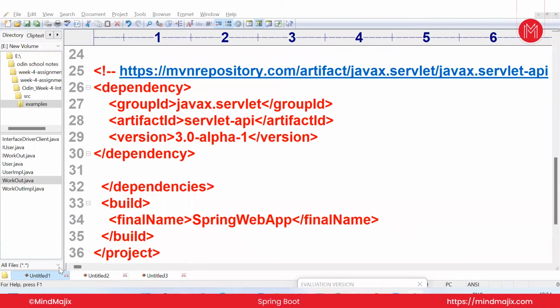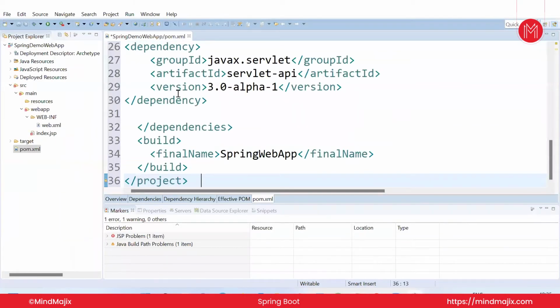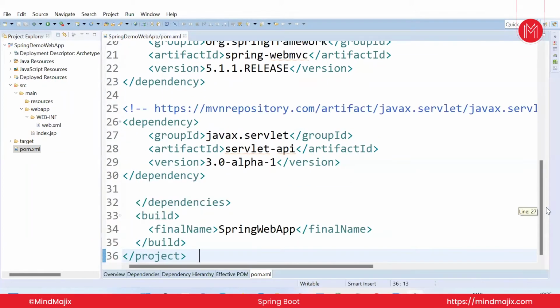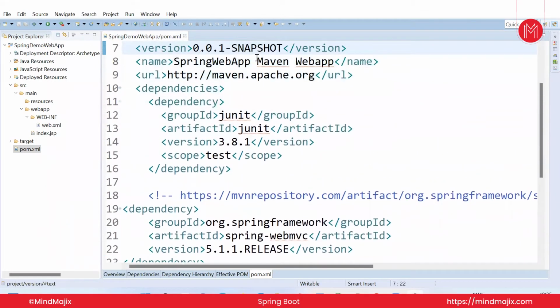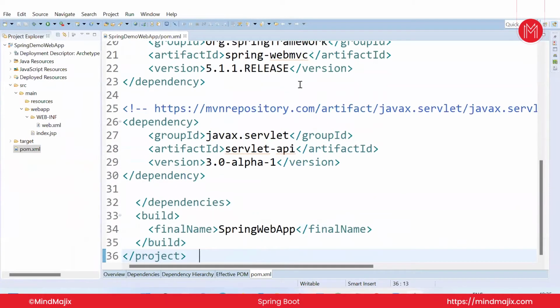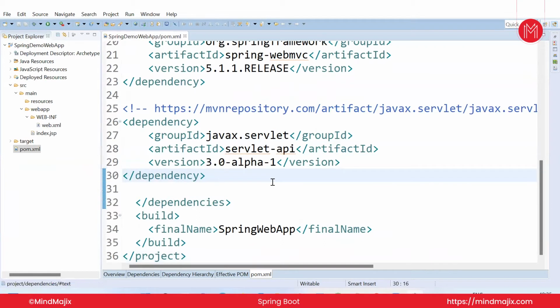Okay, remember this point. I already implemented pom.xml with the proper required dependencies for time saving purposes. So this is the pom.xml file. Just copy the code and paste it into your current project. Can you please check the dependencies? Those are Spring Web MVC dependency, JUnit dependency, and one more is javax.servlet, the Servlet API dependency. So these are the required dependencies. Save this program. Everything is perfect, right? Next, what is the next step?